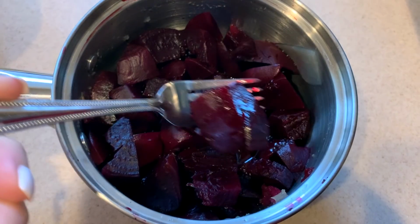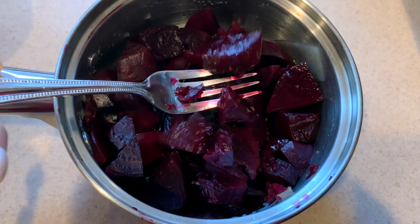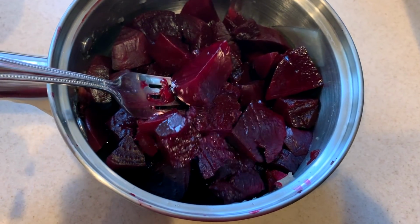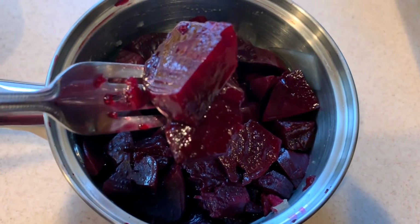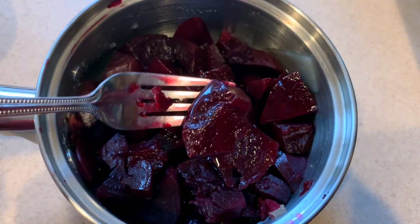If you're trying to go for a color, which is what I wanted to do, and you'd like to make them a little bit healthier, get a couple beets, 2 of them, and I just peeled them, cut them up maybe 1-inch cubes, and then I put them into a little saucepan with a little bit of water in the bottom and basically just let them simmer and steam in there until they were soft. I basically had them on low heat for several hours throughout the evening, and then I just cooled them off and put them in the fridge overnight.